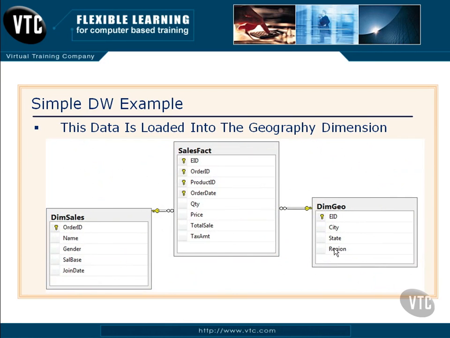EID, notice city, state, region. I didn't pull in some of the other ones that I had highlighted out there, and no doubt we would find some other geographical information that we'd want to put in here as well. So I just want you to see how we're really just reconstituting the data we have into a different form because of the way that we want to query it. And that really is the heart and soul of the whole idea of data warehousing. I hope that helps.